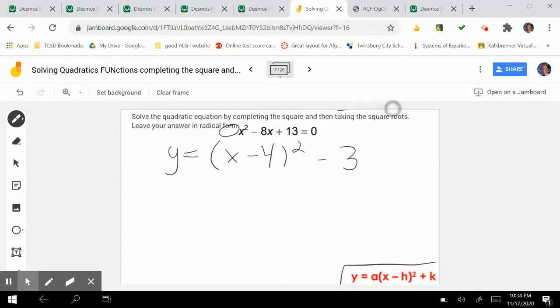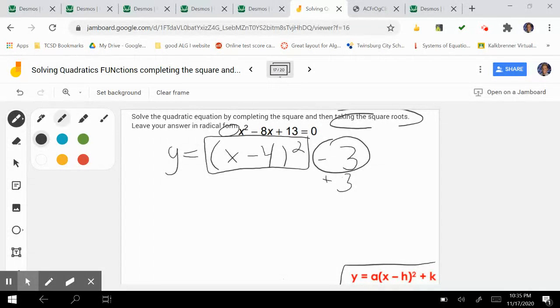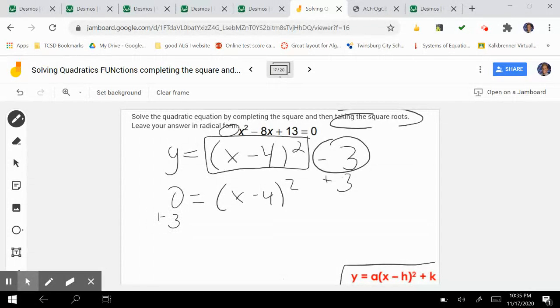So now this says taking square roots. So we need to solve this one. How do we solve it? We need to isolate my parentheses and then take the square root. So how do I move this -3? How did -3 cross the road? It became +3. And we're going to set this y equal to 0 as well. So it's 0 equals parenthesis x minus 4 squared. Sorry, I was adding this 3 here. So I add 3 to the right. I need to add 3 to the left. What's 0 plus 3? So it's 3 equals x minus 4 squared.